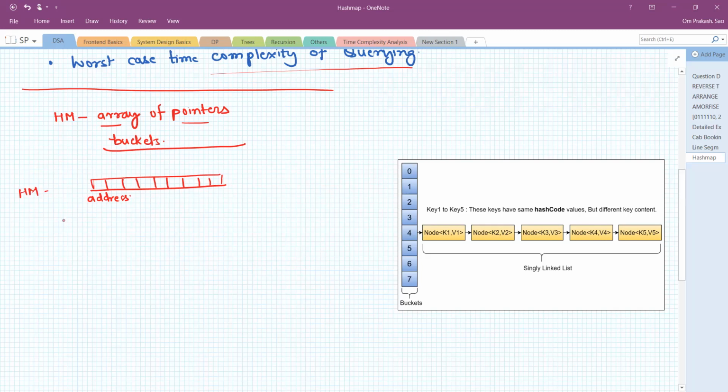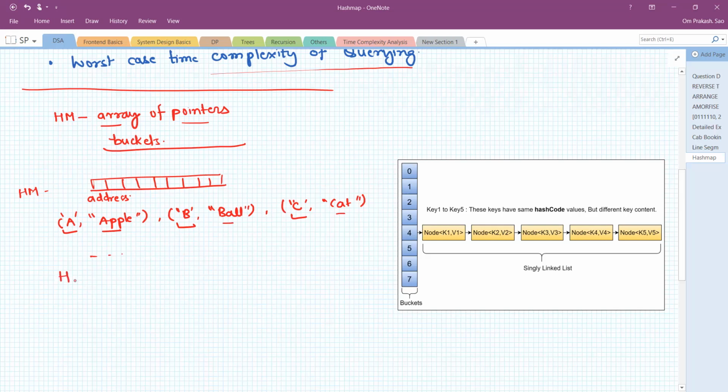Now let us consider that we are going to store several key value pairs. Let us say one key is A and the value is apple. Another key is B and the value is ball. Now here the keys are A, B, and C. These are apple, ball, cat and so on. Now if we want to store these pairs in a HashMap, the process goes something like this.